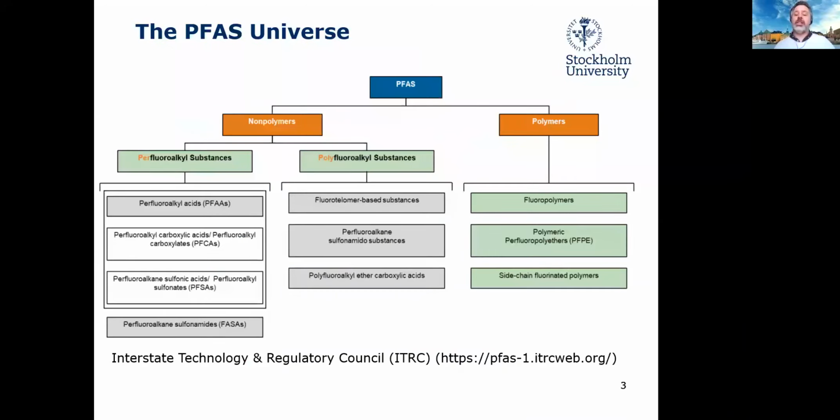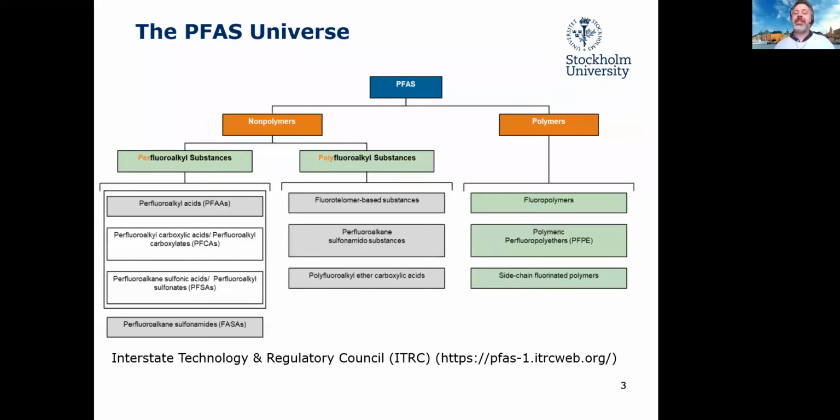So I'll at least mention this, but I'll reiterate it, this is the PFAS universe. And the first differentiation you make in the PFAS universe is which are the polymers and which are the non-polymers. Polymers are high molecular weight substances and non-polymers are low molecular weight substances. So most of the nasty substances that have been identified are low molecular weight substances, things like PFOA, PFOS, and so on. And polymers are quite different substances.